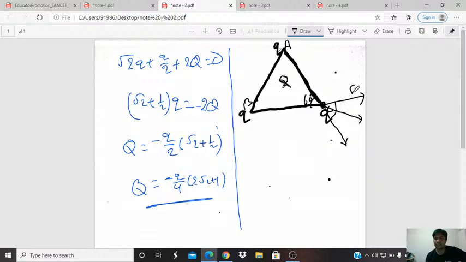So this is FBC and this is FAC. And let here O. This is FOC. So you can take FBC bar plus FAC bar plus FOC bar. Net will be what? 0. So you can find the magnitude and equate with 0. You will get the answer.